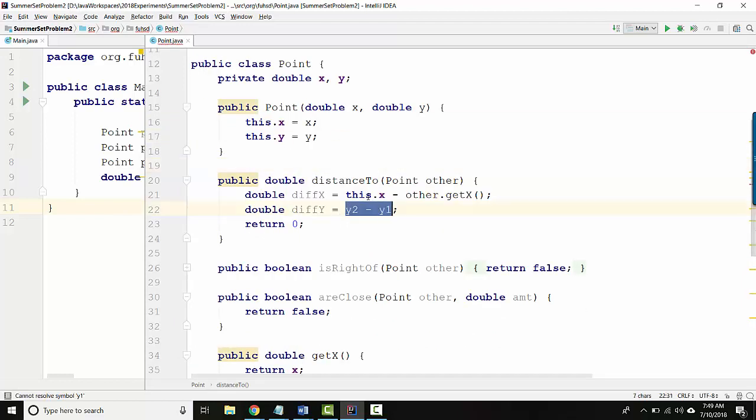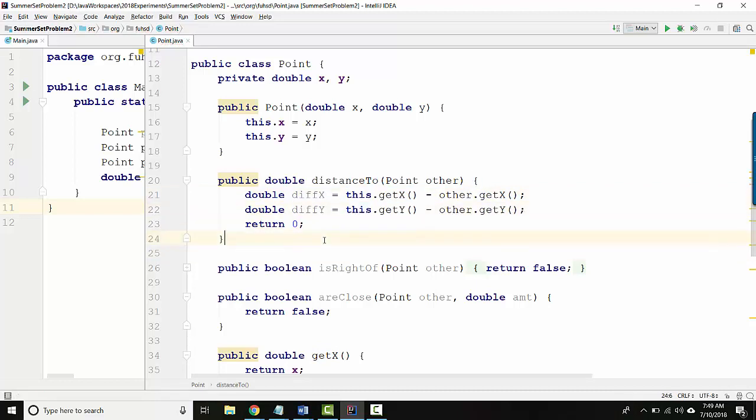All right, so enough talk. So we've got this.x minus other.getX. Actually, so now we can even do this.getX. This is actually probably my favorite thing to do. getY minus other.getY. So even when it's your own class, get everything through your own getter methods.